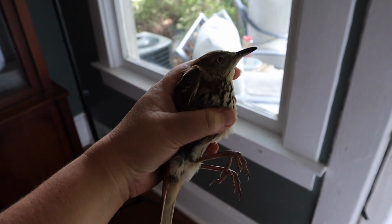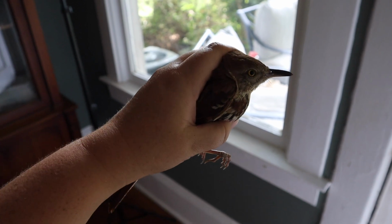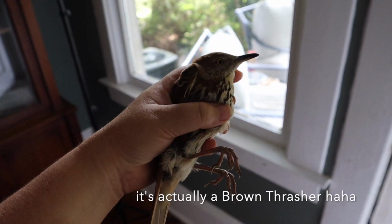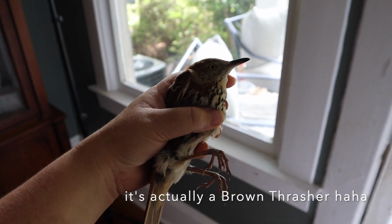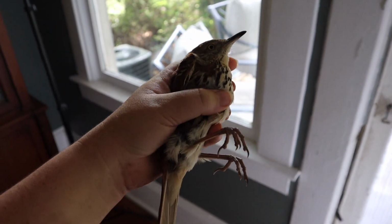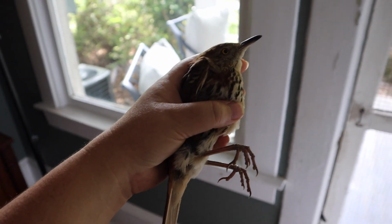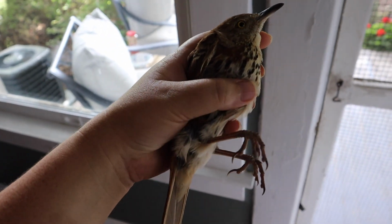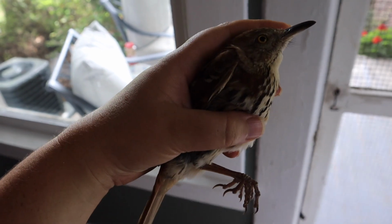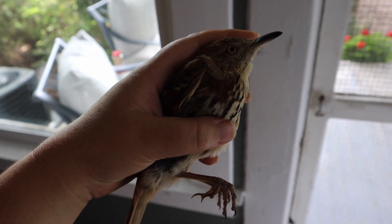All right, so while I was out mowing grass, this poor little bird, pretty sure it's a Carolina wren, was injured in the ditch. So I caught it, and I think its legs are injured. I thought it was its wing, but we're gonna try to just make it comfortable. I don't really know what else to do, but I feel so bad for it. I guess it got hit by a car out there.